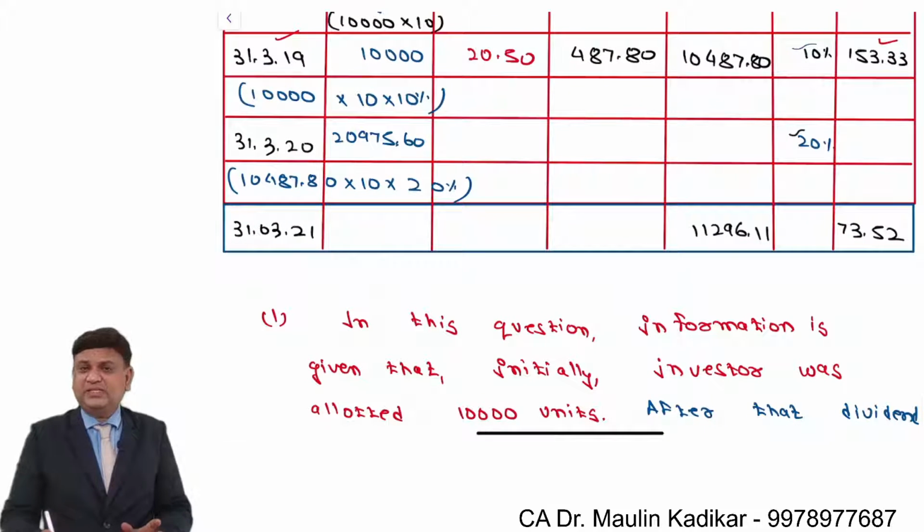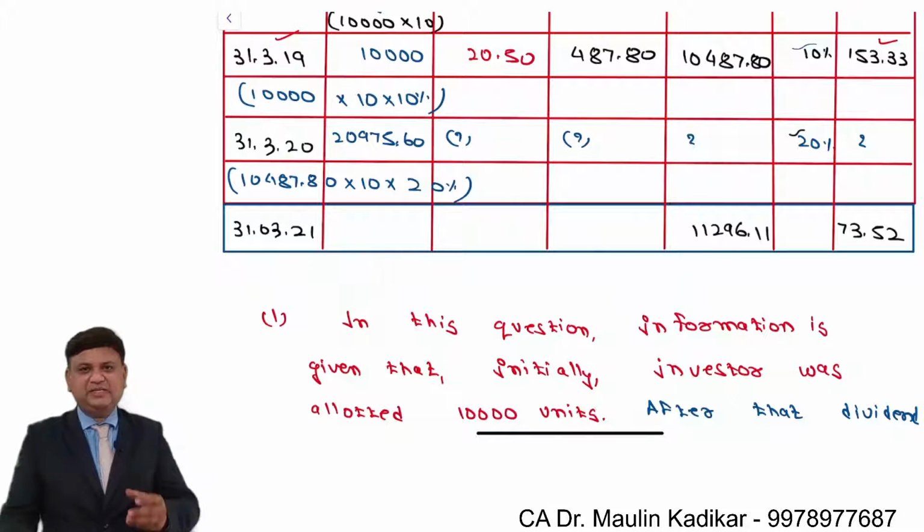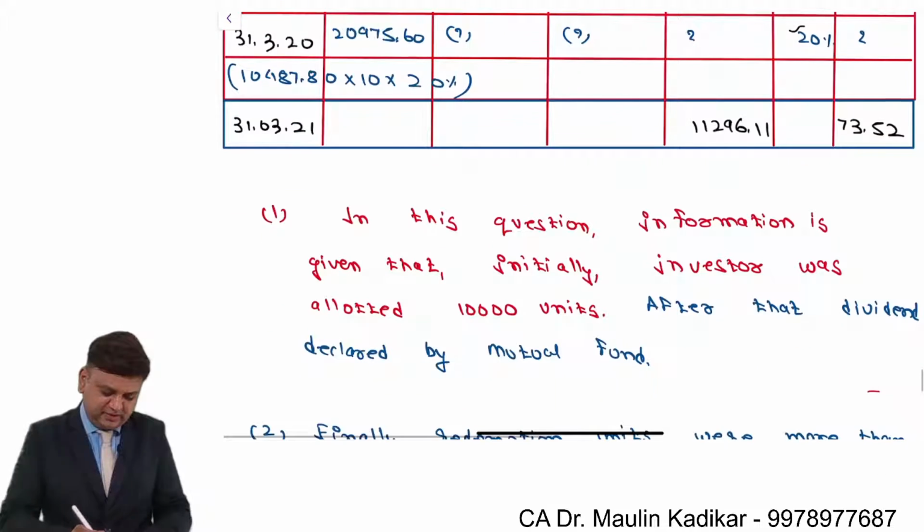Okay. What is NAV per unit? We do not know. So can we have the number of units? No. Can we have the balance? No. Do we have a return? No. So basically we are stuck at this point of time. No problem. Let us see the information further that they have given.